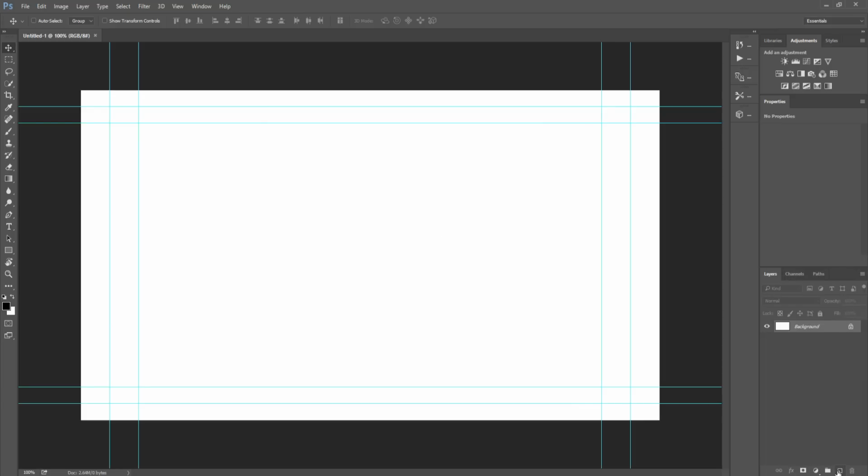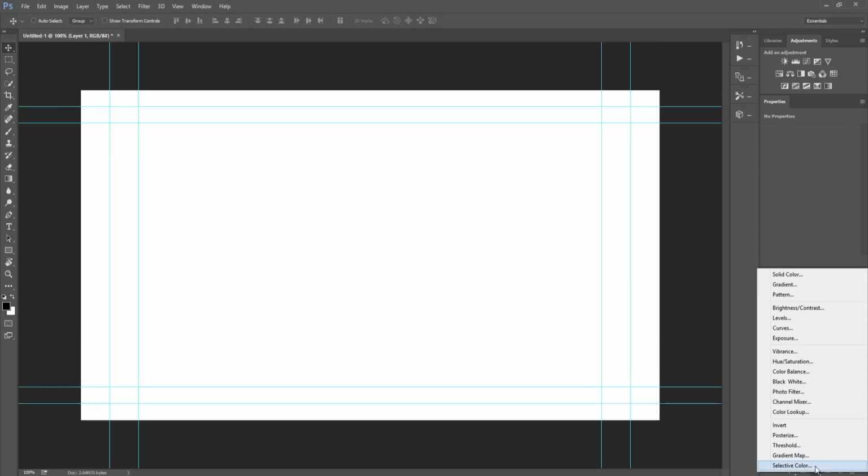By clicking this right here, you can create a new layer. You can create as many layers as you want. Obviously you don't need that many. And then you can make a group of them. So if you want to keep layers in here, so if I have two of them and they're part of the same image, I can just put them under there and hide them, so it's a little bit more organized. Usually I don't do that though. I don't need to.